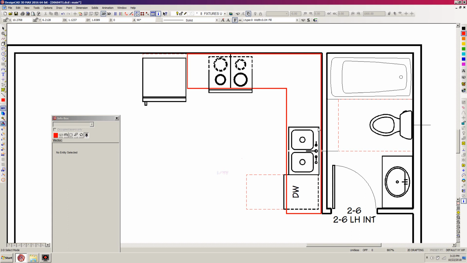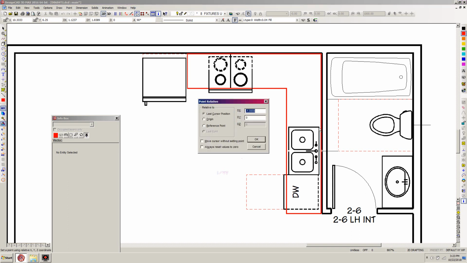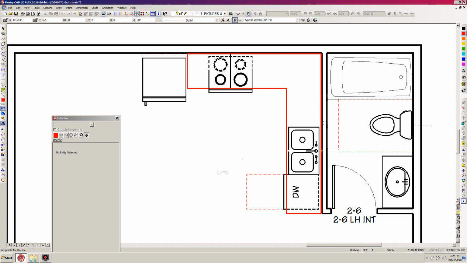So if I just come 3 inches over on each side, then I'll have a 2-foot cabinet that's actually going to work pretty well for me there. So hit V for vector, and this is going to be quick and dirty here. I'm just going to go 3 inches back to the rear there, and then I'm going to go tab 3 inches up.